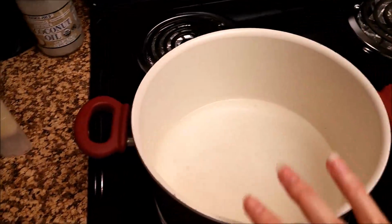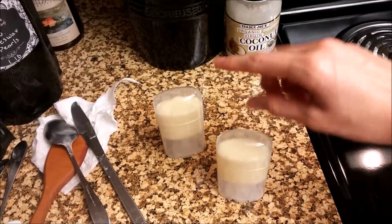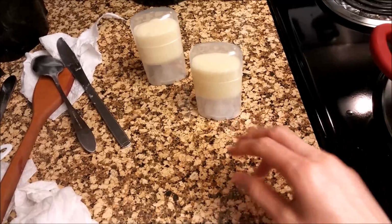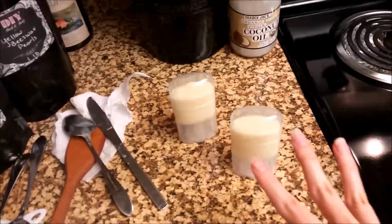After all the ingredients melted down in the glass bowl, I tried to pour the oil directly from the bowl. I should have known better. A lot of it spilled all over the place and hardened pretty quickly because it's pretty cool. And so I had to scrape it off and melt it all again. It was just a complete mess.